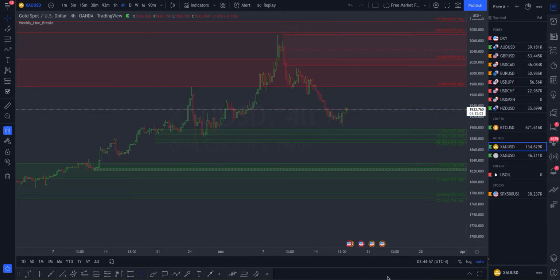Okay, but it tapped into the proximal of this institutional accumulation and has started pushing up. So Sunday, Monday, Tuesday, Wednesday, prices push down, and probably Thursday, Friday, Monday is where we'll see that short-term institutional bias come into play, back into this institutional distribution zone right here. Okay, so we'll come back and see how it looks on Sunday.